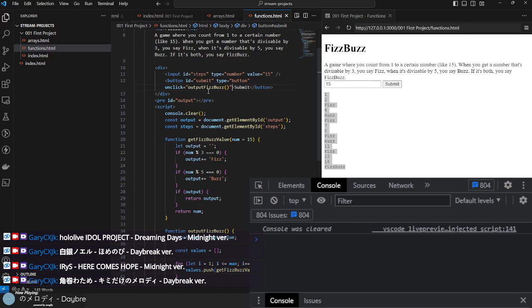Sometimes you are unable to add an on-click on your website or whatever.